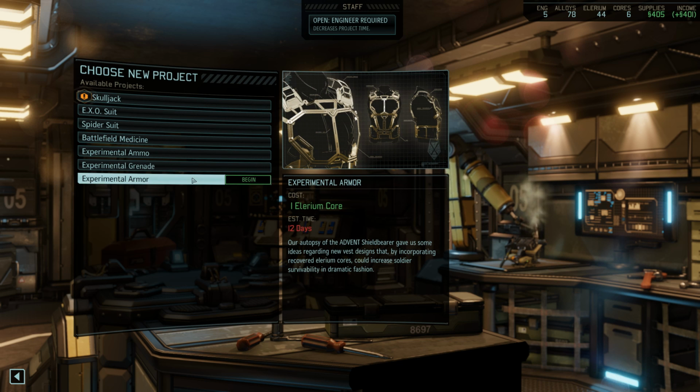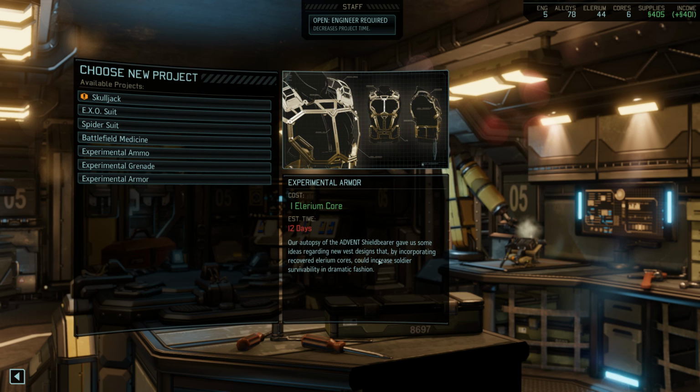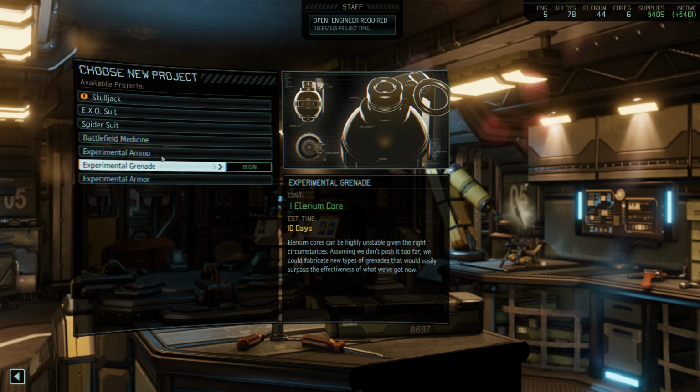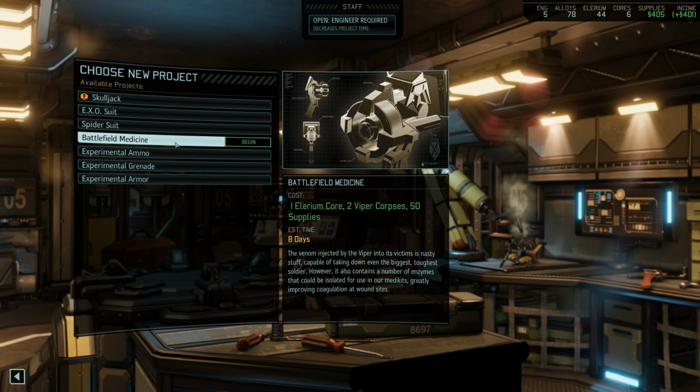Experimental armor. Our autopsy of the Advent shield bearer gave us some idea regarding a new vest design that, by incorporating recovered Lyrium cores, could increase soldier survivability in dramatic fashion. So this is basically replacing the vest that we have right now, and these are suits that you would put on it. These are for the damage, and this is for the healing.